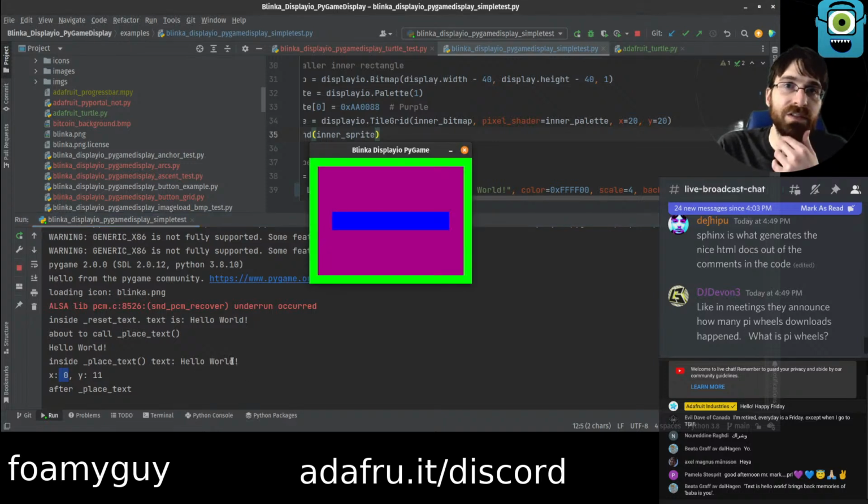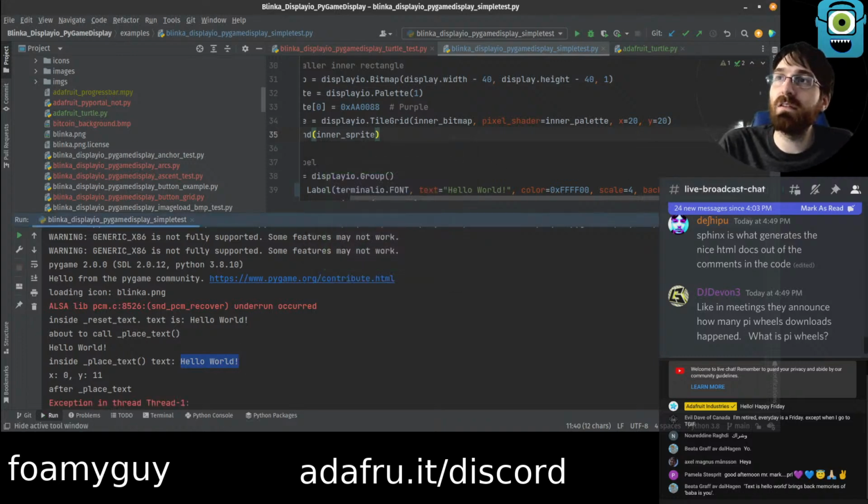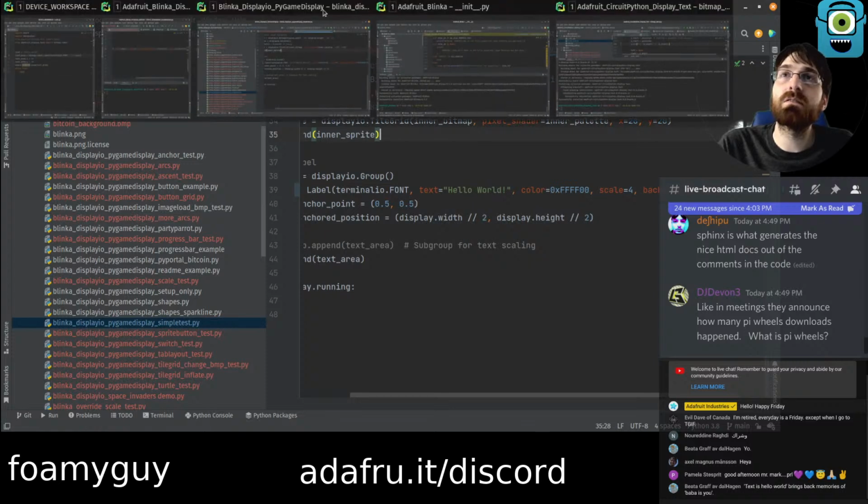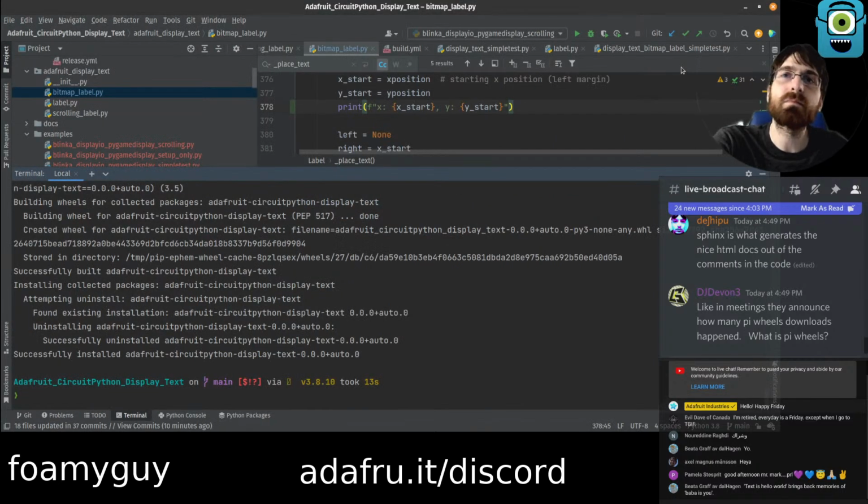Inside place text, we do still have our actual text. X0, Y11. That seems reasonable. I think this would be somewhere right around here, which feels like where the H would be if it was getting drawn.